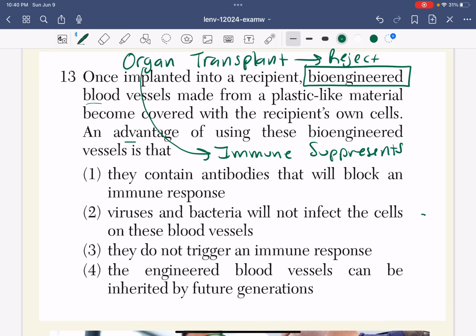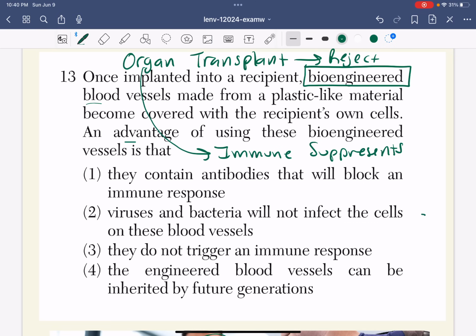So if you get a kidney transplant, that kidney did not come from your body. It came from someone else's body. Now, they have to make sure that it's a match, that it matches your specific blood type, your specific body communication, your receptors. It has to be a match. You can't just take a kidney from just anyone.